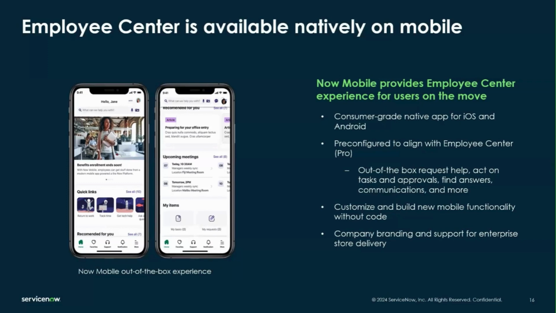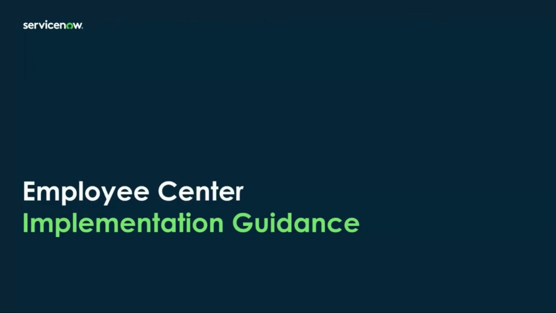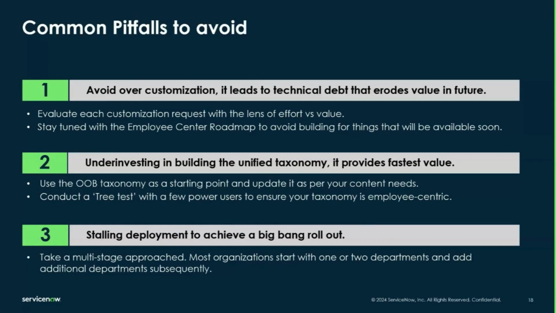Now, in the remaining few minutes, I want to talk about some implementation guidance. First, let's discuss pitfalls you definitely want to avoid. Employee Center comes pre-configured with a lot of content, different experiences, and use cases that are pre-built. They also have a very robust roadmap, and ServiceNow ships new capabilities every quarter. They recommend stick to out of the box as much as you can. Avoid customizations that lead to technical debt and erode value in the future. The best way to do that is to stay tuned with the Employee Center roadmap.